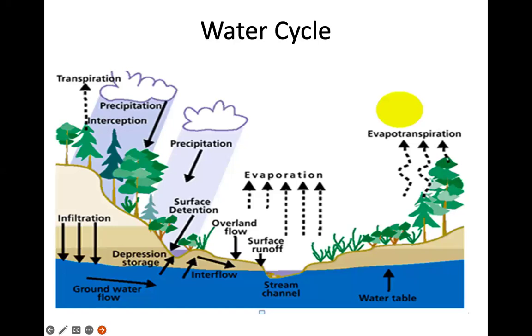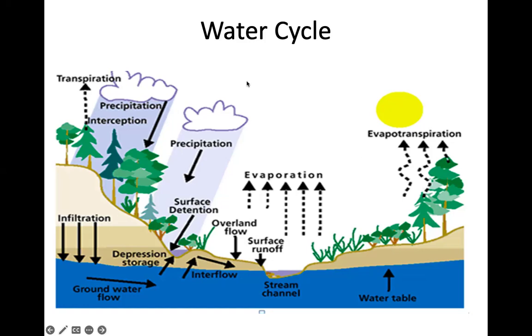Water cycle. One would expect that the water that we use gets depleted, but thanks to the water cycle, we always have an abundance of water to use. But that doesn't mean water should be polluted. Now, from the slide you see here, normally water from streams during the day would get evaporated and form light clouds in the atmosphere. In much the same way, water under the water table also gets evapotranspired through the activities of plants.